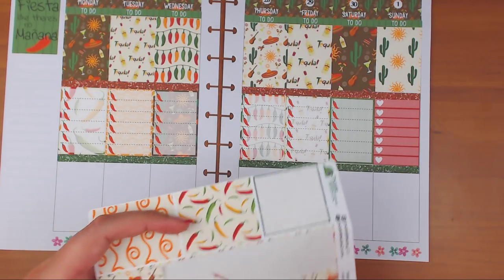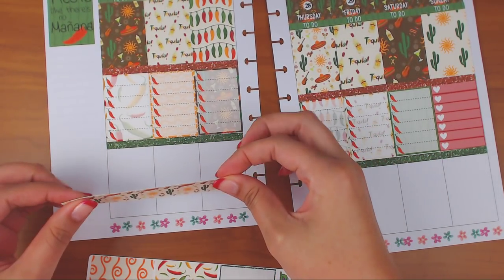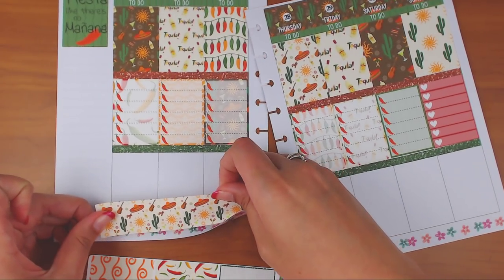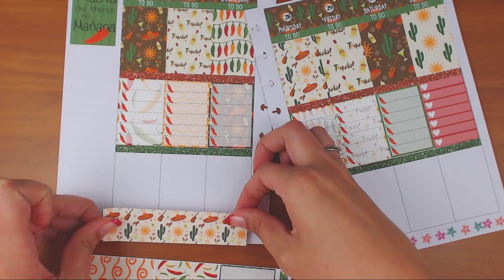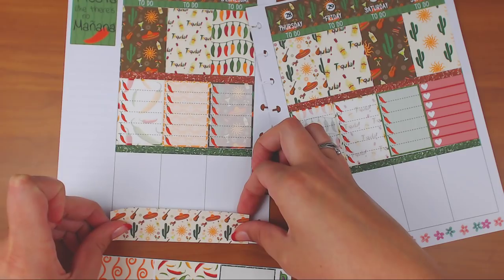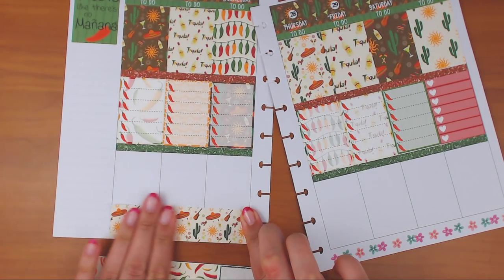And I'm probably going to continue and use that on this side. Yeah, I see. Okay. Just making sure I hit the camera a little bit. So I'm not going to care that this overhangs a little. I'm not going to be cutting this down to fit because it's for the Happy Planner, so I shouldn't need to. If that makes sense. I'm going to get it all the way to the bottom without it hanging over or bubbling up. That is the goal.